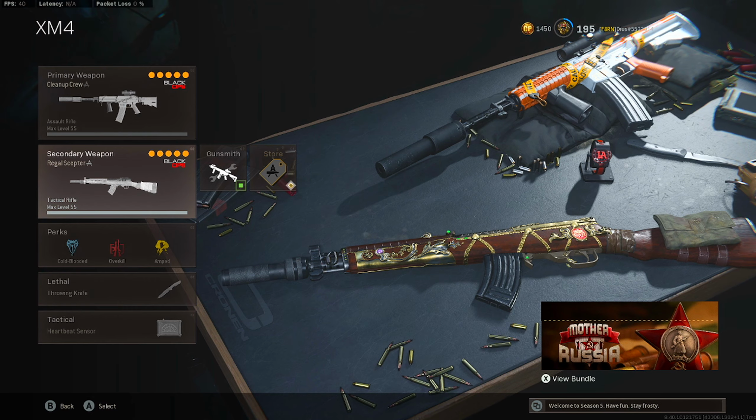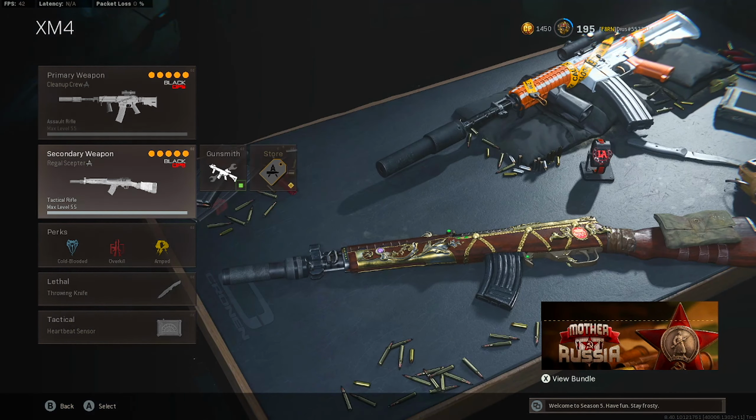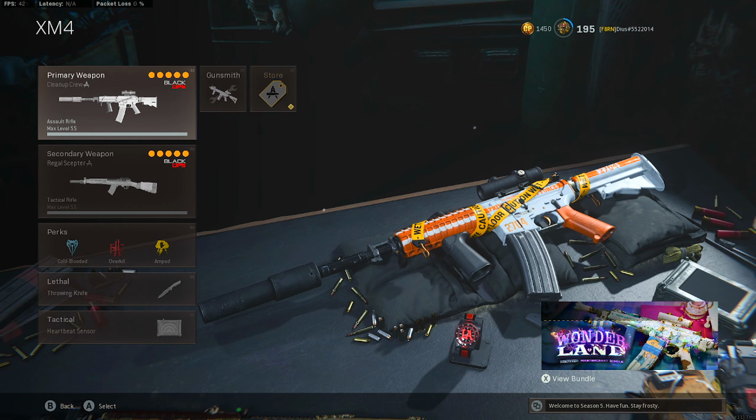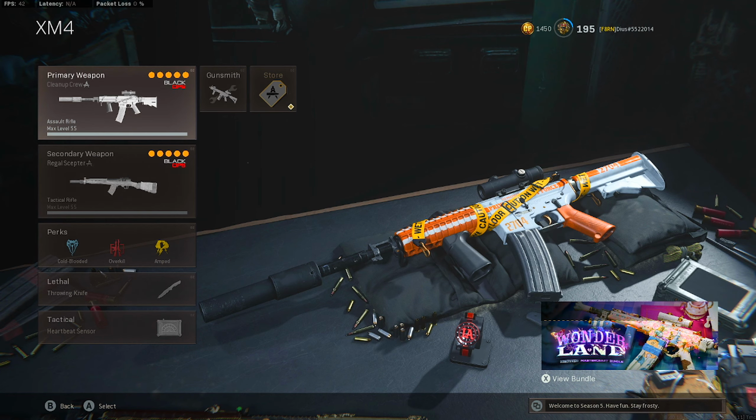Let me know in the comments down below if you guys like the XM4 more as an SMG or a long-range engagement weapon. I definitely like it more as a long-range weapon. The SMG is nice too, but I just feel like it performs better in the long-range gunfights. But that is pretty much it, guys.